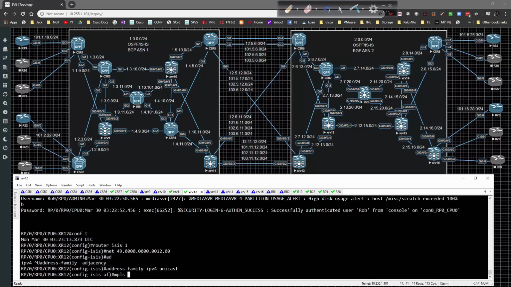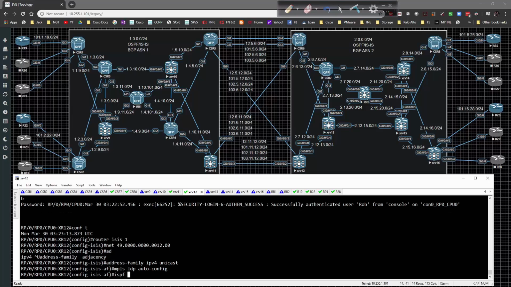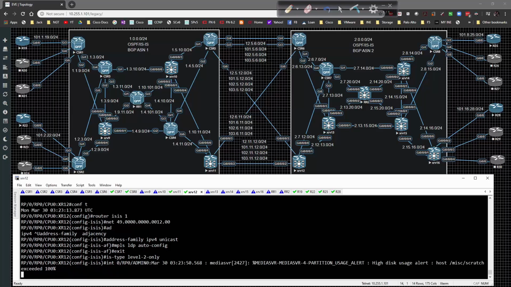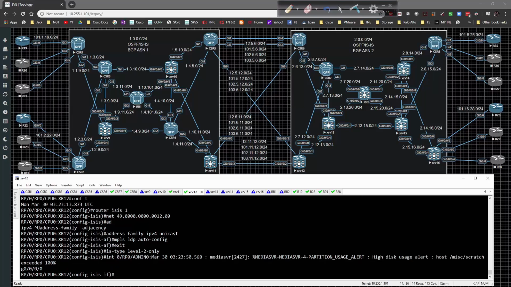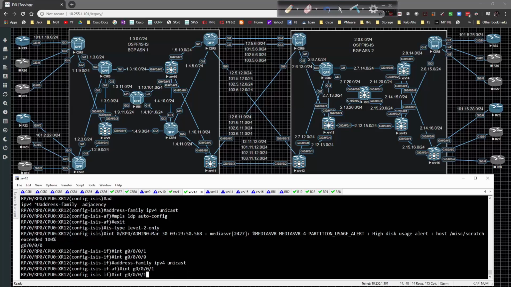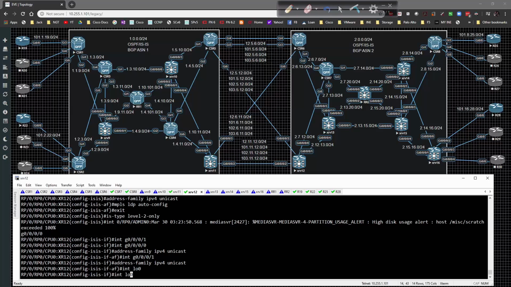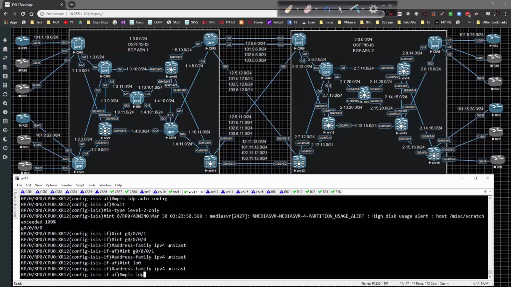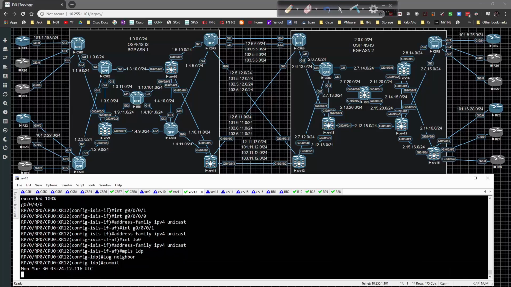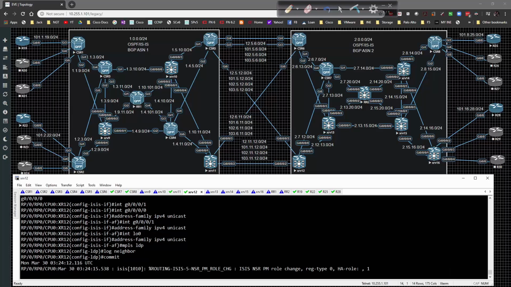We're going to type in the MPLS LDP autoconfig, the IS-type is going to be level 2 only, and that's interface gig 0, gig 01, I'm sorry, and this one here is going to be address family IPv4 unicast. Gig 1 will be the same one, and then interface loopback 0, same thing, and then MPLS LDP log neighbor, and then we're going to go ahead and commit this config. So once that goes through, we'll be in good shape.